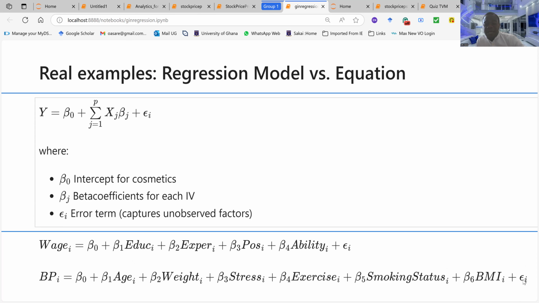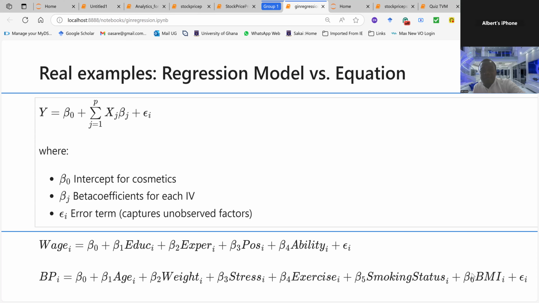Who can tell me other factors that might be in the error term that haven't been captured here? I think I've exhausted it all. But let's see. There are two more factors. Prof, your cholesterol level. Cholesterol level. It's not here, right? I agree with you, but it's not here. So yes, we'll buy that. Cholesterol level. HB level. Whether you eat late or not. It's all part of the stress or exercise.